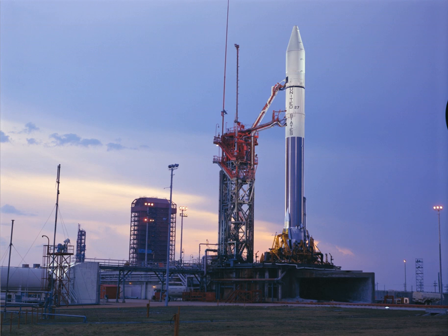The legacy Atlas Centaur umbilical towers of both pads were demolished in 2006. The mobile service towers were both demolished in controlled explosions on June 16, 2007. Tower B was demolished at 13:59 Greenwich Mean Time (9:59 Eastern Daylight Saving Time) and Tower A followed 12 minutes later at 14:11 (10:11 Eastern Daylight Saving Time).